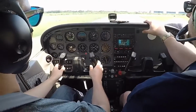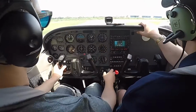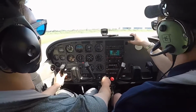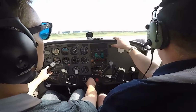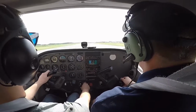Alright, so he's giving us clearance, so now we can cross this hold short line. One hand there, other one on the power. We're going to follow the taxi line out. Now from where that wind is at 120, we're going to have a little bit of a wind from the right. So we're going to get on the center line.